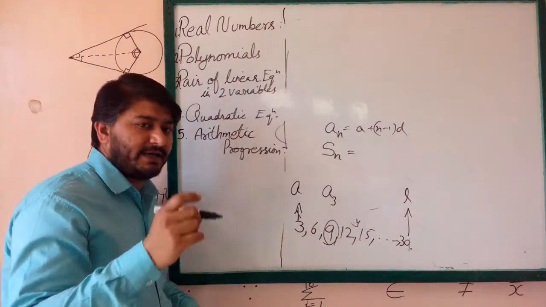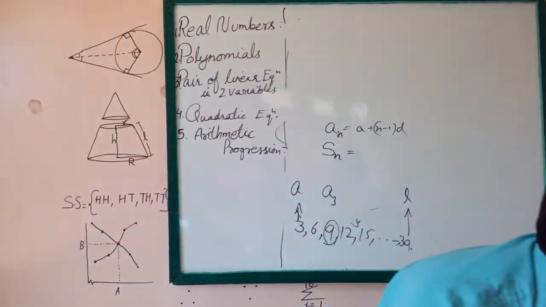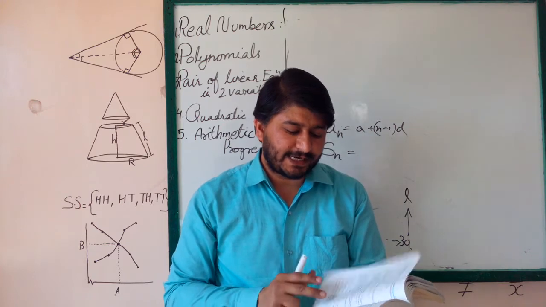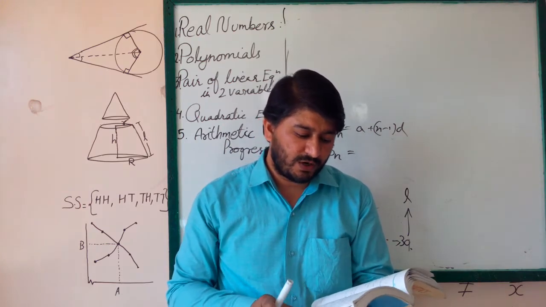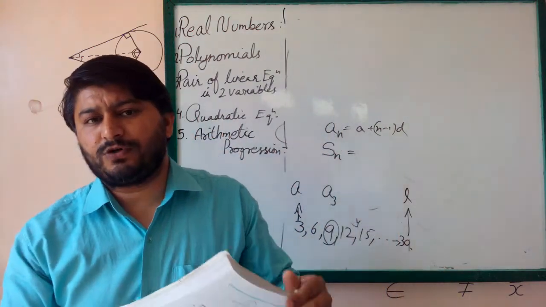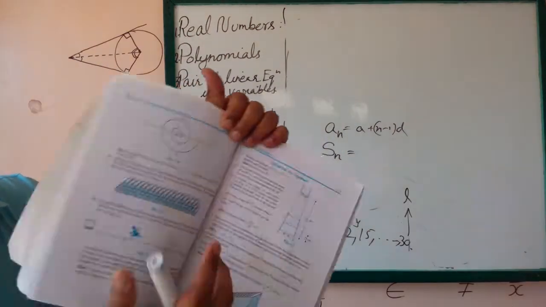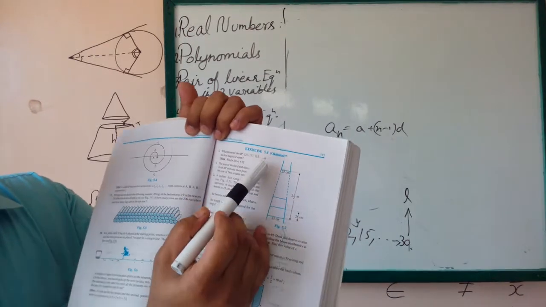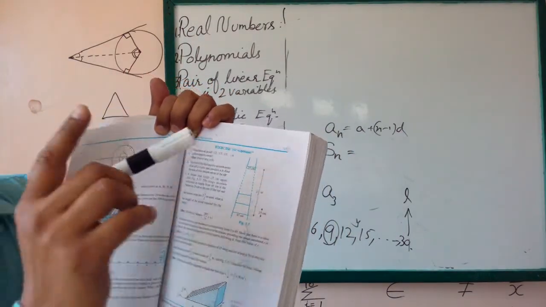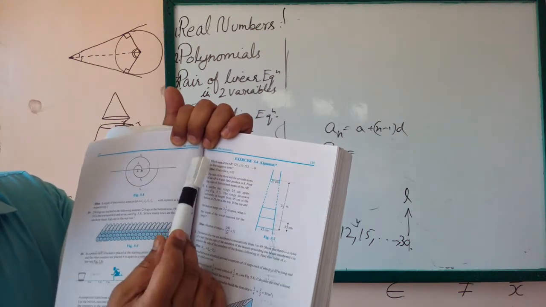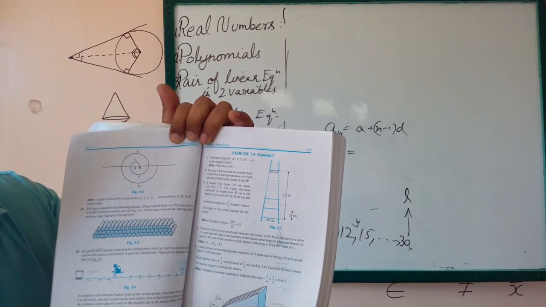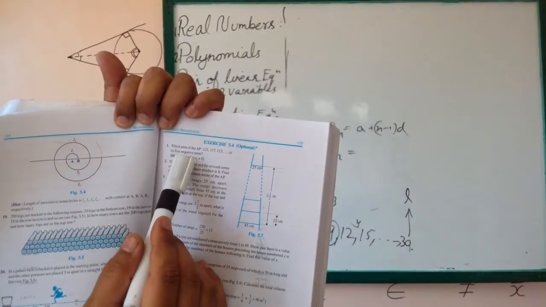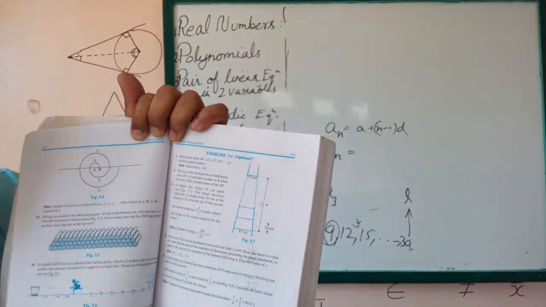In this chapter, let me tell you one more thing. As I just told you, you should do the optional exercises also. You should not leave any question in the NCERT book. So this is optional exercise 5.4 in your NCERT textbook of class 10th. Don't leave any of the optional exercises in your NCERT book. This is the very first question: which term of the AP 121, 117, 113 and so on is the first negative term? You can see this question about the first negative term is in the optional exercise.